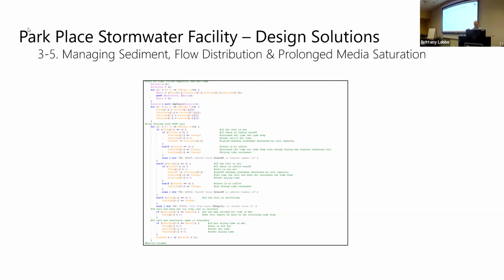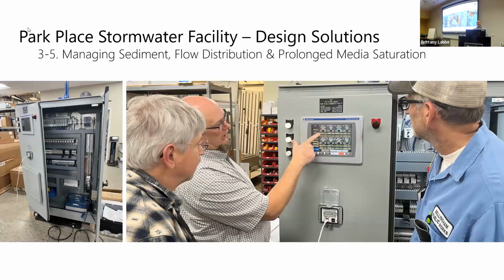And then we also, through the use of the computer, can adaptively manage that based on actual conditions and performance and bypass on the monitoring that we're doing. So we wrote an algorithm that was used in the model, and then was deployed into this control panel, and the programmable logic controllers up on the left. This is all the business that the electrical engineers told me we needed to have to make it all work. And then we have a little touchscreen interface where we can completely control the system, adaptively manage it, changing the rest times and the dosing times to achieve our goals.